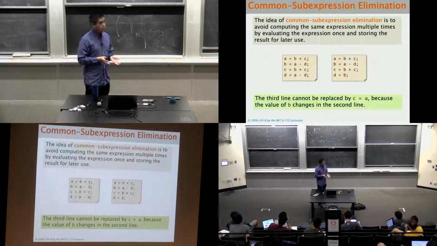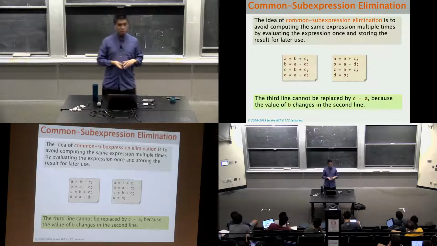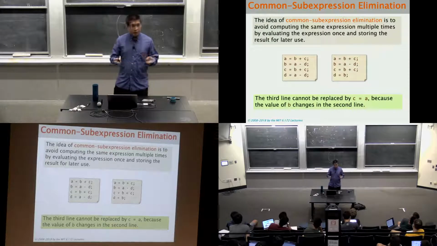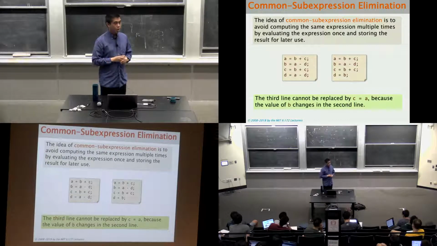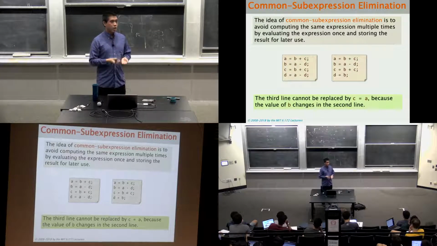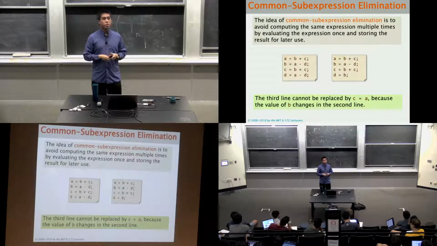So again, the compiler is usually smart enough to figure this optimization out. So it will do this optimization for you in your code. But again, it doesn't always do it for you, so it's a good idea to know about this optimization so that you can do it by hand when the compiler doesn't do it for you. Questions so far?